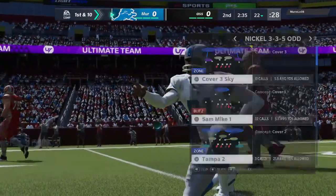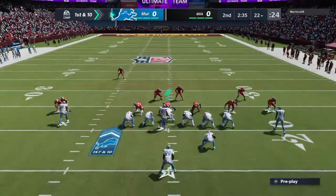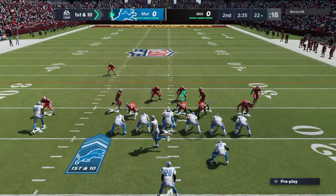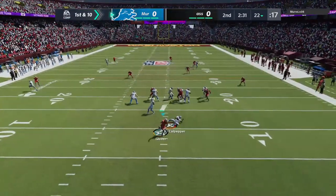No doubt, a very disappointing end to what was a pretty strong opening drive. They had 3 points in their back pocket. It was there for them. If you don't like what you see, just throw it away. Make sure you get those points on the board. Don't get too greedy. He forced it there. You saw the end result.